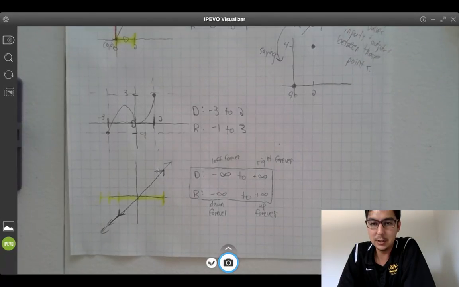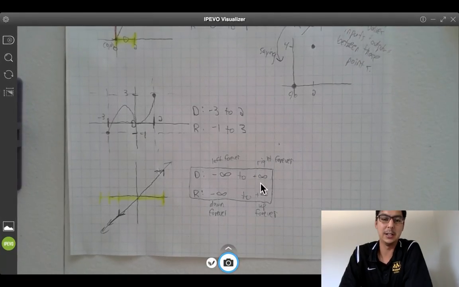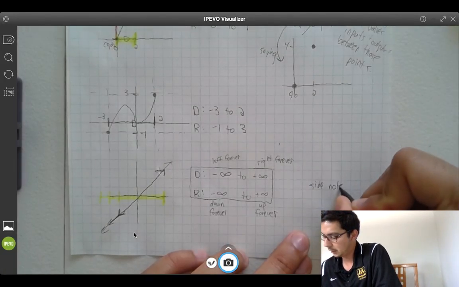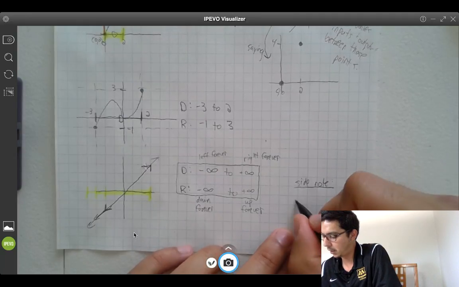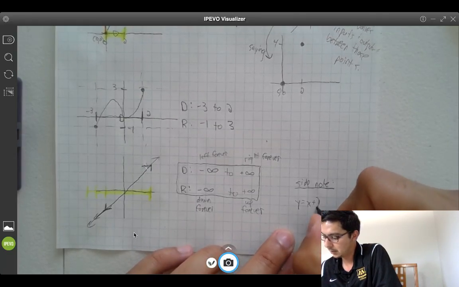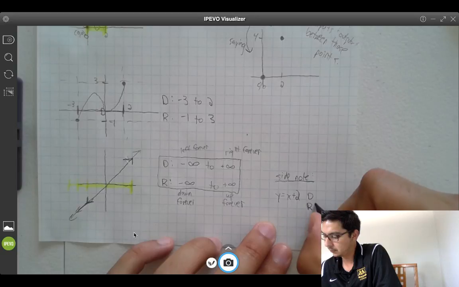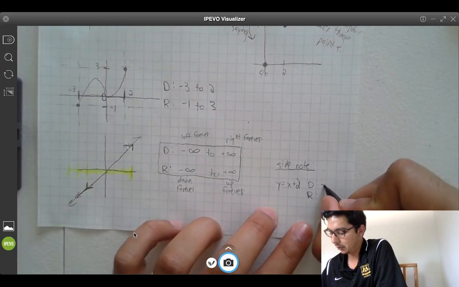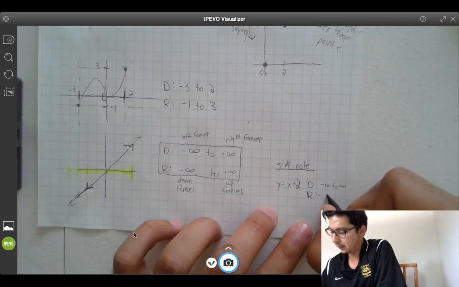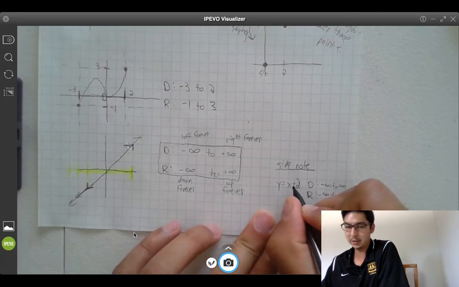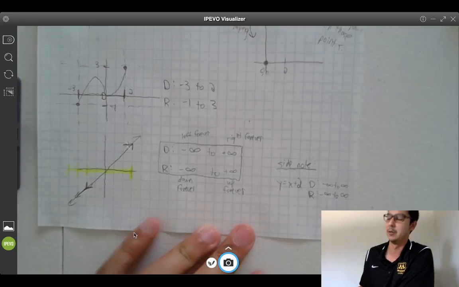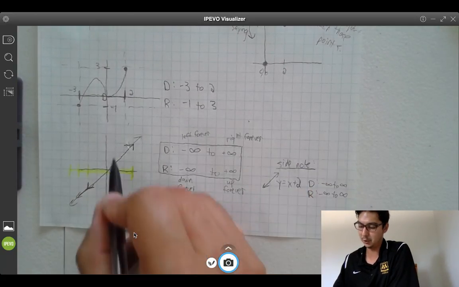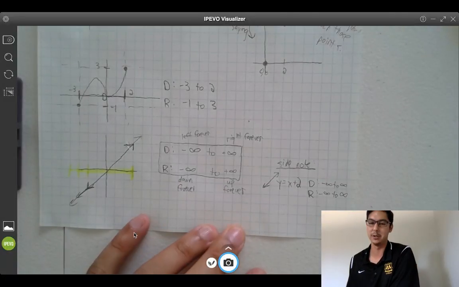And then a little side note for one of the problems. If you have an equation, say like y equals x plus 2, and it asks for the domain and range, that in that case is going to be all numbers, negative infinity to infinity, because you can plug in any number and technically you can get out any number there. This just makes a straight line if you were to graph it. And a straight line, like we just talked about, has that domain and range.